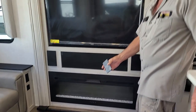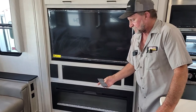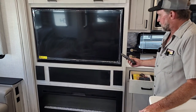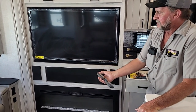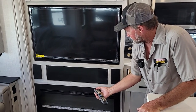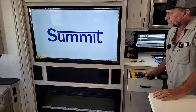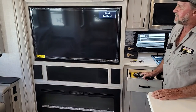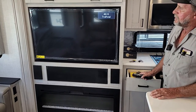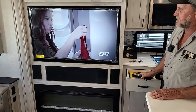The middle-sized remote does the stereo. On the stereo you have inside and outside speakers. Then your bigger remote does the TV. The TV got 29 channels when they checked it yesterday. It's not too bad of a picture between the antenna on top of the trailer, the booster, and the TV.